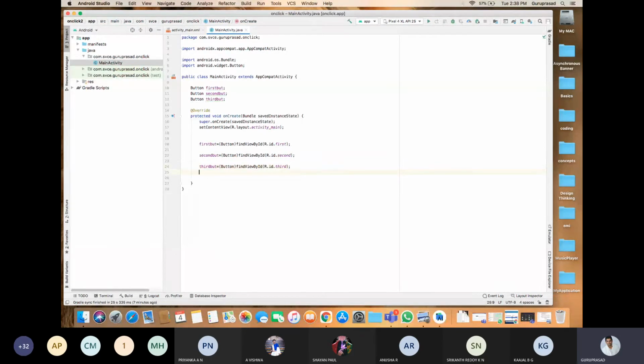Now this completes. XML is saying that yes, I have this front end button, so it should work with the back end button. Means I have integrated the front end button with the back end button.